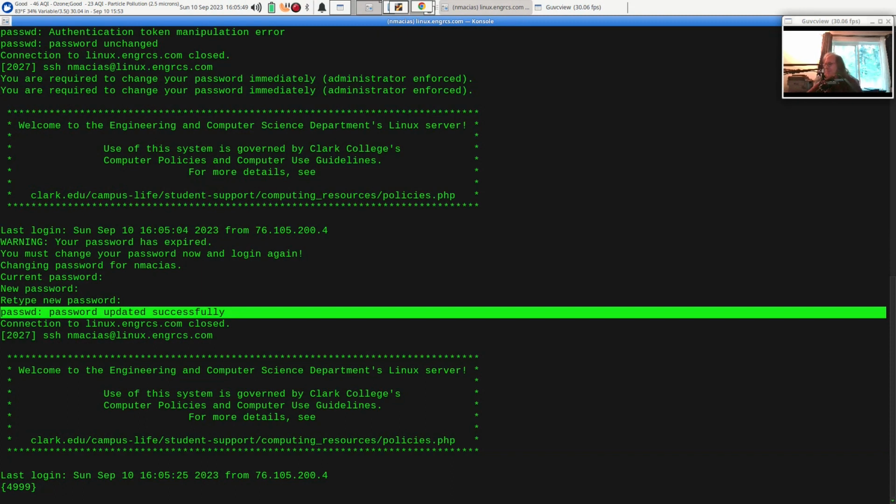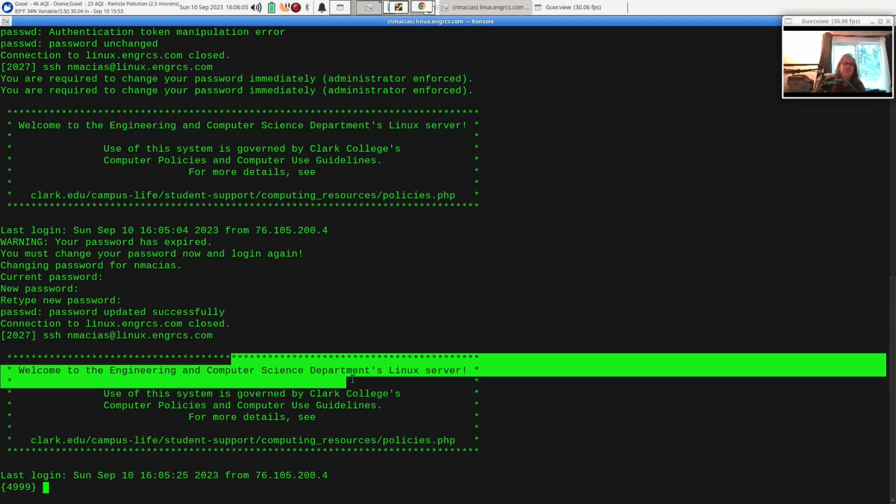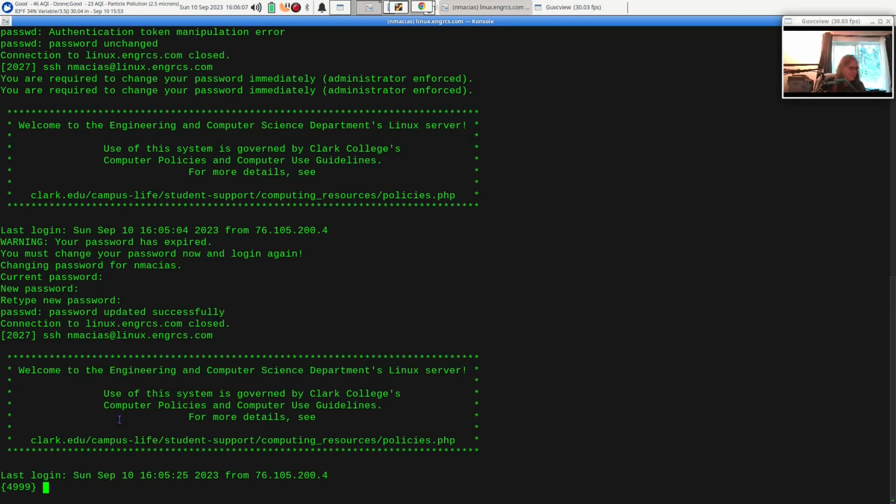I've already got my password set up to share automatically. So I cheated and it logged me in right away. And we'll go over how to do that. But you would log back in and you would put in your new password, and then it'll take you to this prompt. It says, "Welcome to the Engineering Computer Science Linux server," and now you're good to go. All right, so that's logging in.